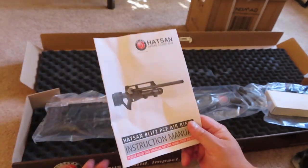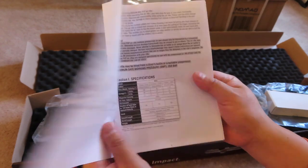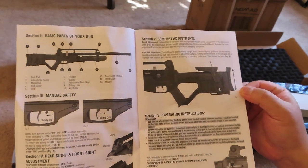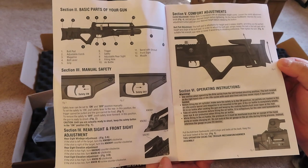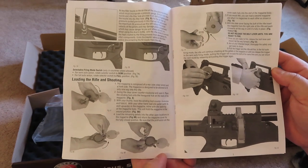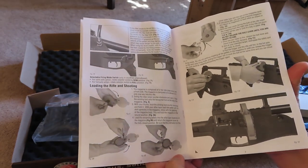Okay, the next one, Hatsan Arms Company, Blitz. I'm gonna hold it right here so anyone can just pause the screen and read this. Okay, we'll go to the next page. Same thing, you can pause the screen and read this. Okay, and the next one.